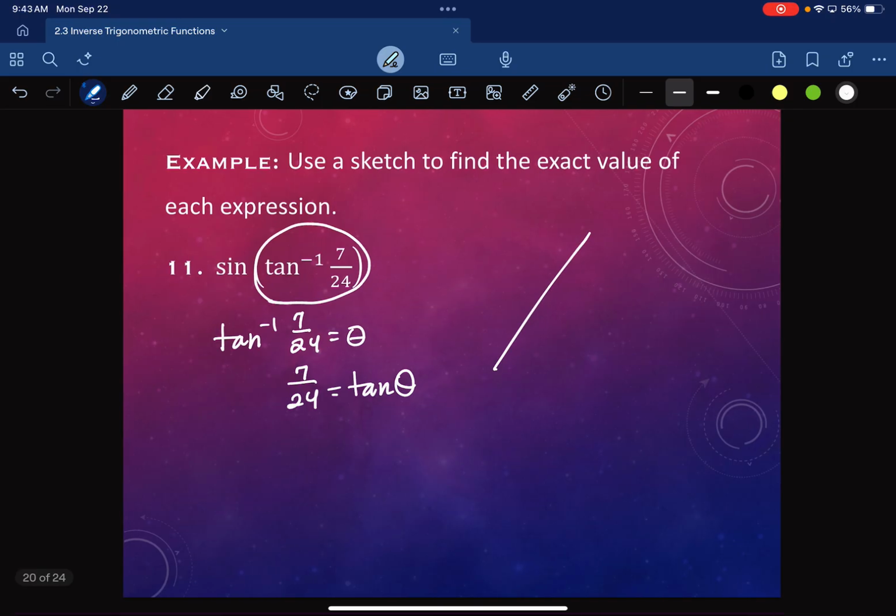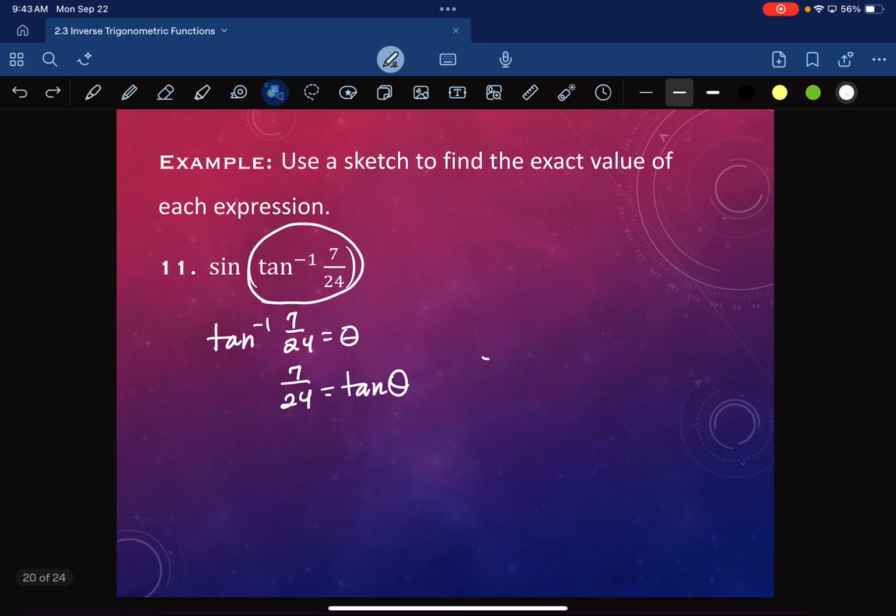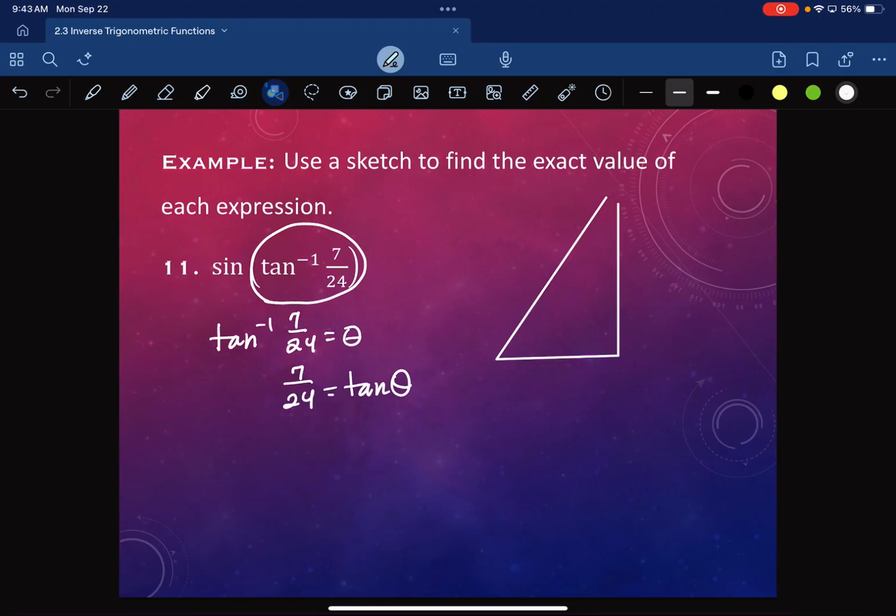So we're going to draw our triangle. That's a terrible triangle actually, but we're going to go with it anyway. Pretend for a moment that that's supposed to be a right angle and everything looks good. I probably could have done a better job freehand, but that's great. Here's my angle theta. What is tangent in a triangle? Opposite over adjacent. So opposite would be the 7. So that is opposite my angle, and adjacent would be my 24. Definitely nothing drawn to scale, and I don't care, right?